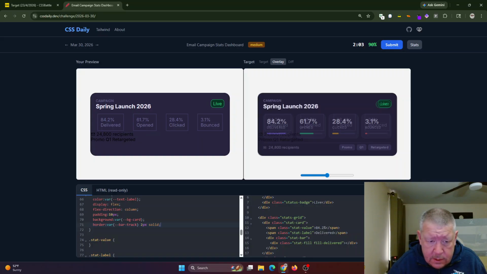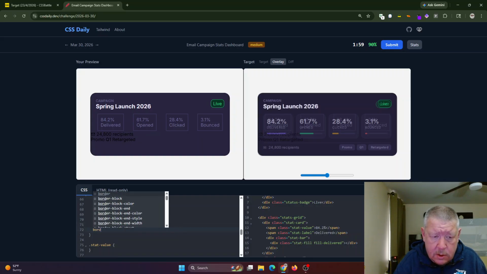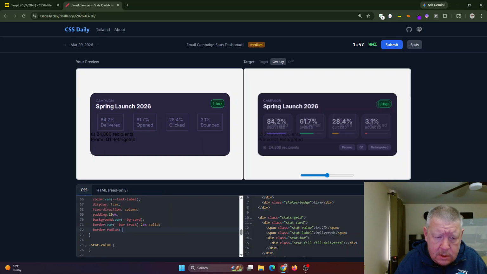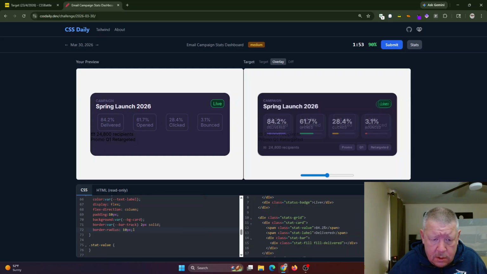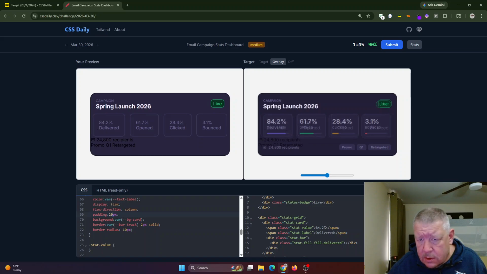Okay, these need more padding and some border radius. Border radius, 10 pixels. Let's make this 15. Let's make it 20.